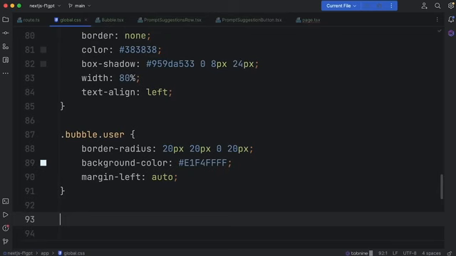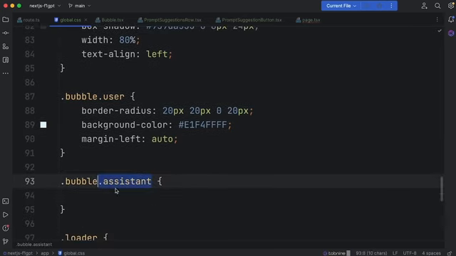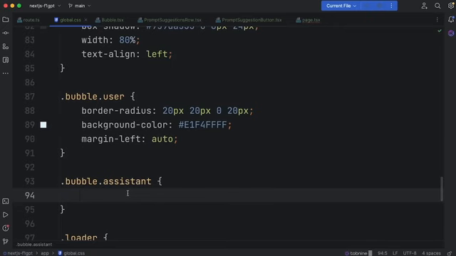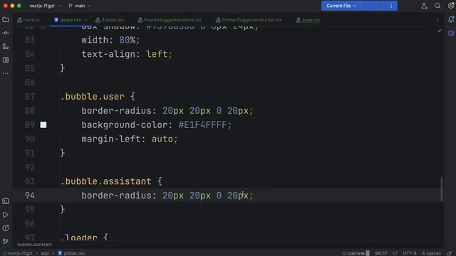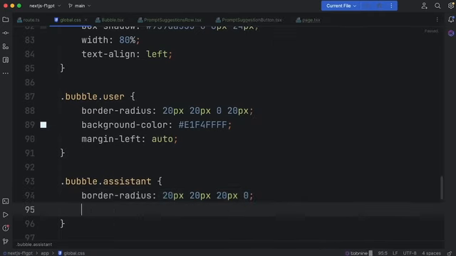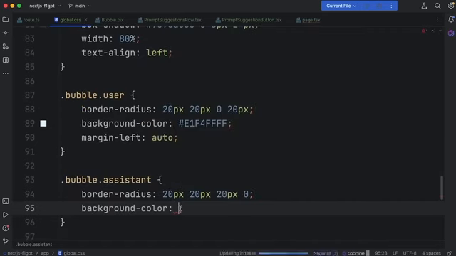And then if the bubble also has a class name of assistant instead of user, because assistant's the role that will come back if it's the AI responding to us, I'm just going to change the 0 here, so slightly change the border radius, and the background color this time is going to be DCE7FF.